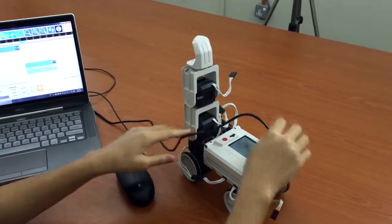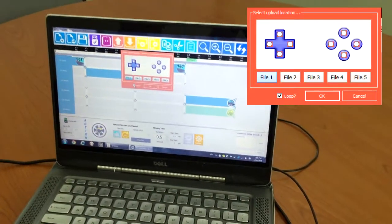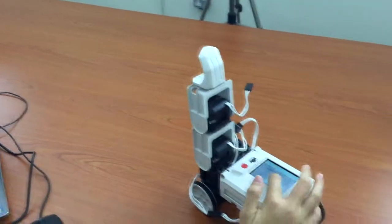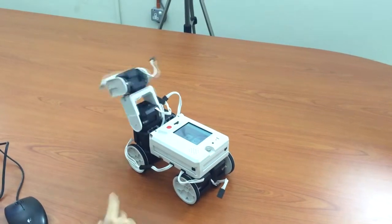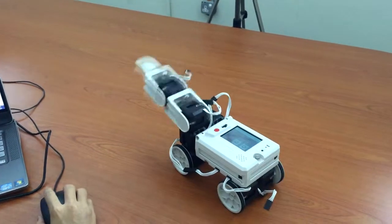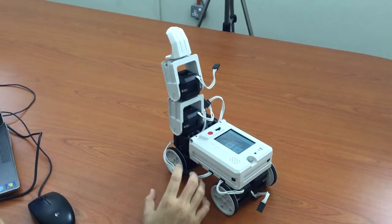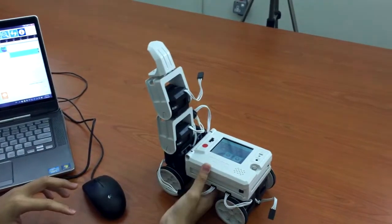So there's one last function I'll show you. Whenever you want to upload a program, you'll see there's a loop option — you can tick it here. If you tick it and download, the program will repeat. Looping means the program will repeat once it's finished — after the last sequence, it moves to the first sequence again and loops forever until you turn it off. The loop may come in useful if you want a repeatable program. Make sure you tick it or leave it unticked based on the program you want to write.